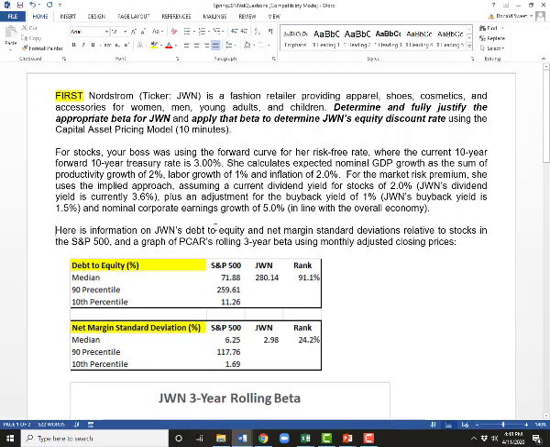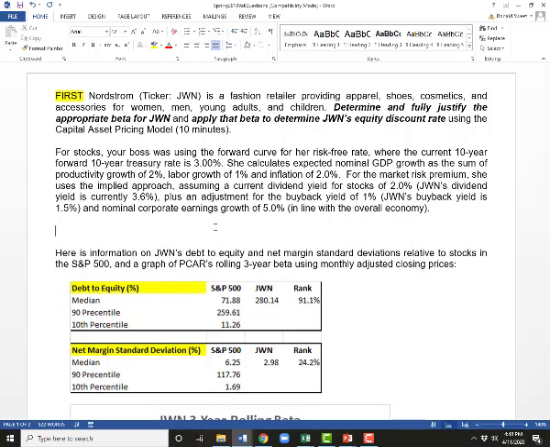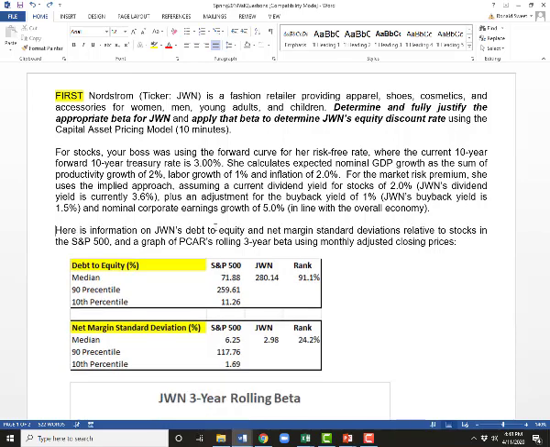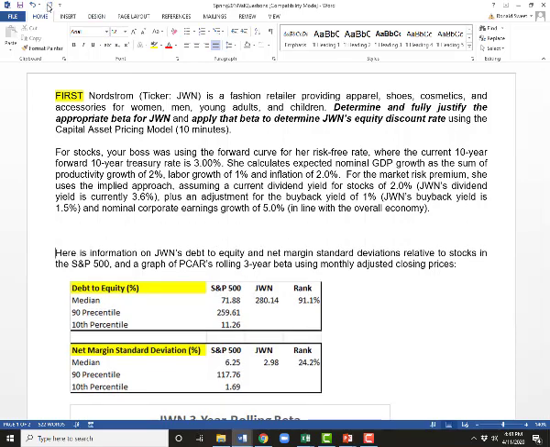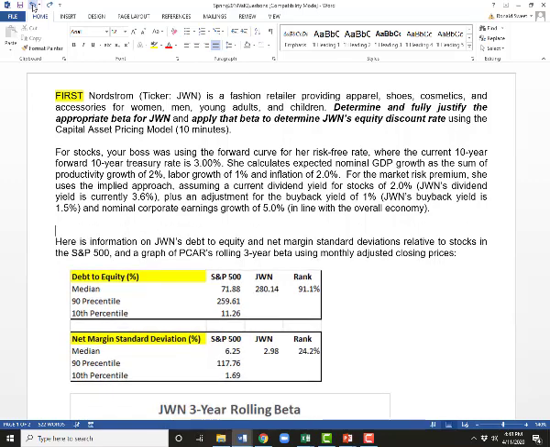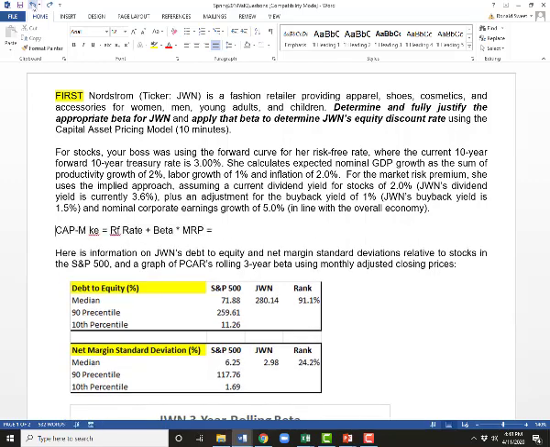So what we have to do is figure out the discount rate for this stock, and this isn't given on the exam, so you have to remember that CAPM says the discount rate is the risk-free rate plus beta times the market risk premium. If you don't have this formula memorized backwards and forwards, learn it. This is one of those formulas every business major knows. So you definitely want to know it.